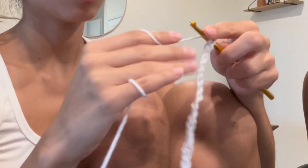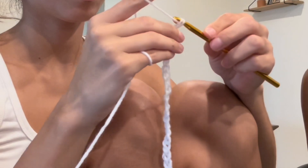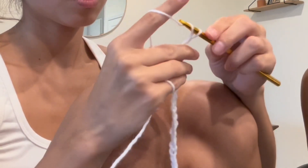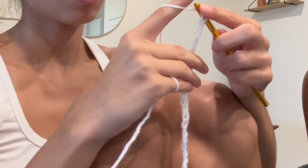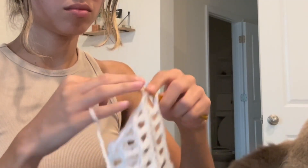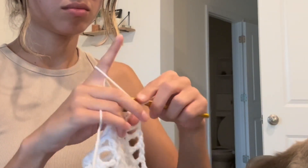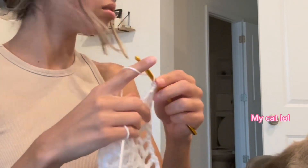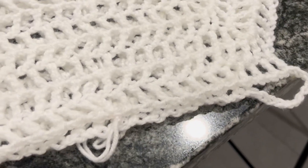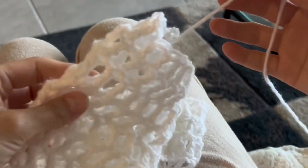I do use a 6mm hook as I stated in the beginning of my video. Nikita uses a 6mm hook as well up until she gets to the midpoint of the sleeves — I believe it's around row 13 of the sleeve — where she uses an 8mm hook. I forget exactly what she used, but I personally just didn't have that tool, so I took my chances and tried a 6.5mm hook and hoped for the best! On hers she has a more flared look, which is what the larger hook size gave her. I do like the flared look but I'm also okay with not having it.